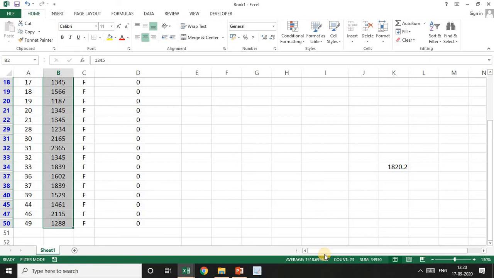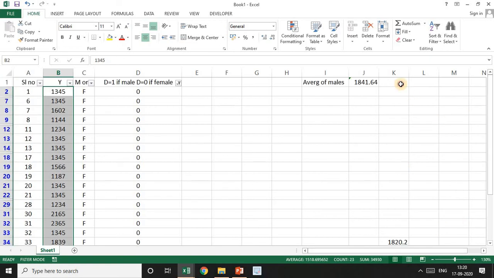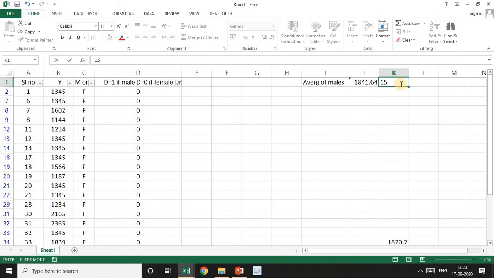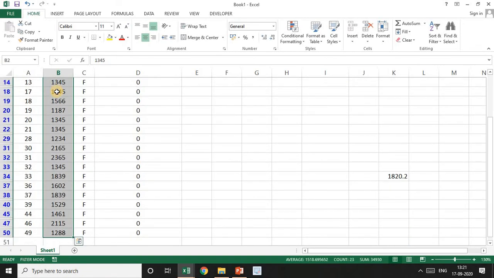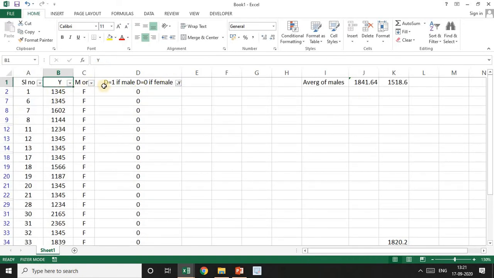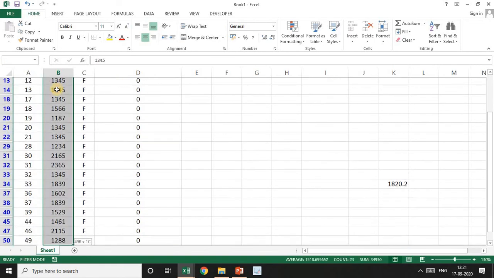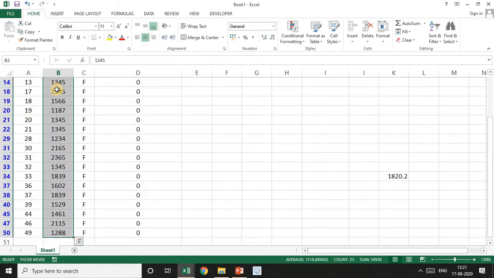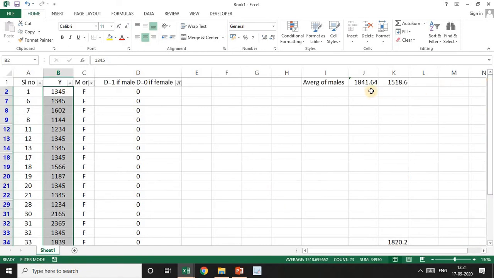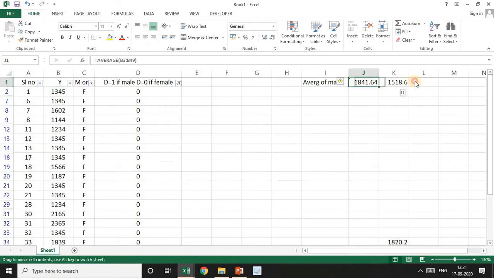It is 1518.6. Actually, if you click this, Excel will select all the 49, and that average, 1841, is the average of the total 49 people. So there was a mistake here.